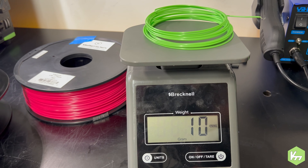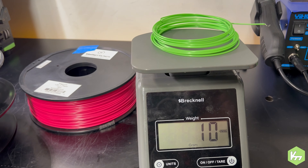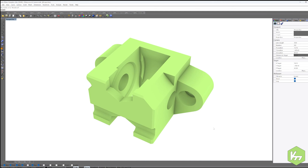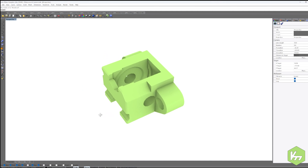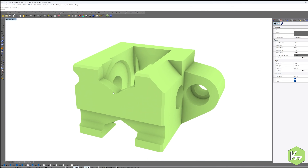Let's look at our slicer with our print settings and see exactly how much filament it says it's going to take. What we're looking at here is the CAD drawing of Ramalama's part — the center tensioner. I added some cuts here because I wanted ease of life with printing: no overhangs, no bridging, just hopefully better prints, which we did get successfully.